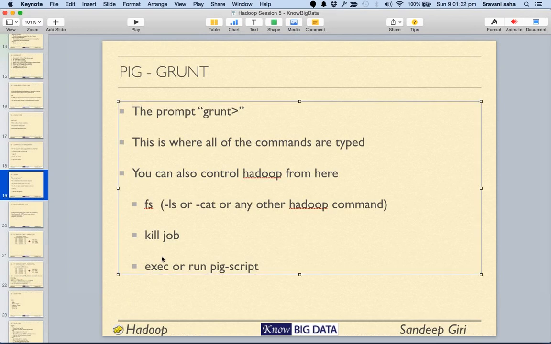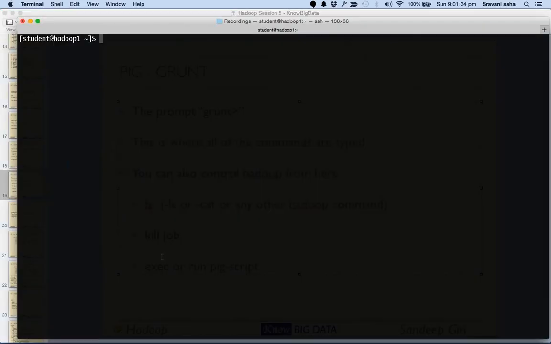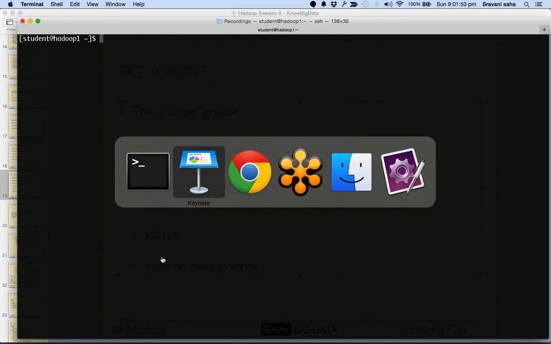Okay. So you will have to write in your Pig script, at the beginning of the line, #!/usr/bin/pig, and then you just make it executable. If you try to execute this particular script, it will internally call Pig to execute that script.